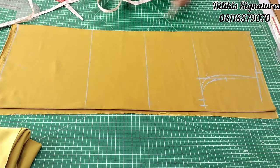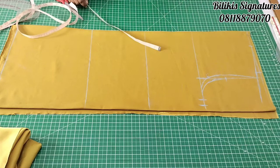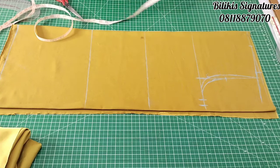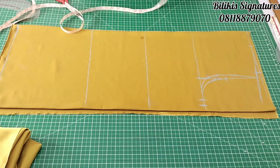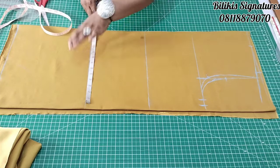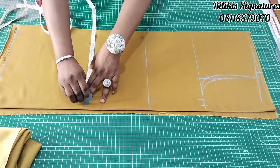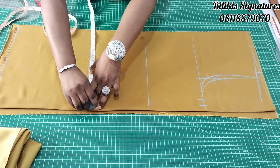So that is it. The next thing we are going to do now is to go to the hip line. So this is the hip. For the hip, it's also 48, but I'll just round it up to 50, and 1/4 of that is 12 1/2. So I use 12 1/2 here, but let me just make use of 13 inches here. How free you want it depends on your preference. The 1 inch side seam allowance.